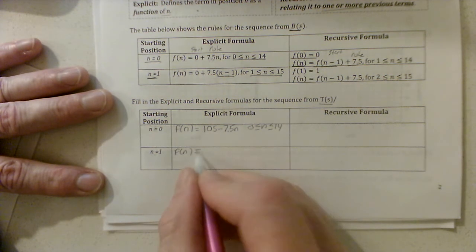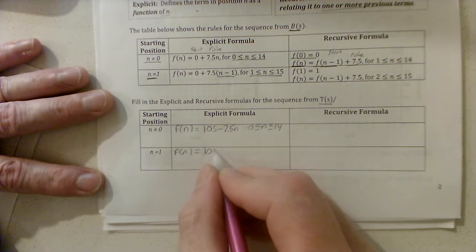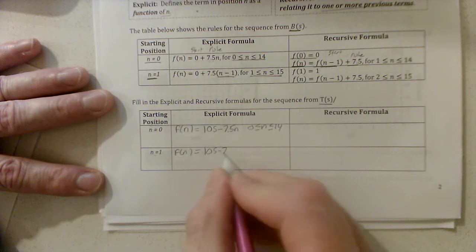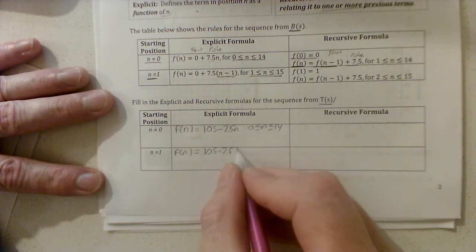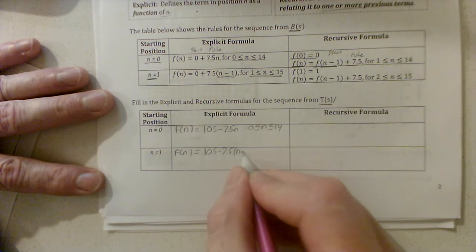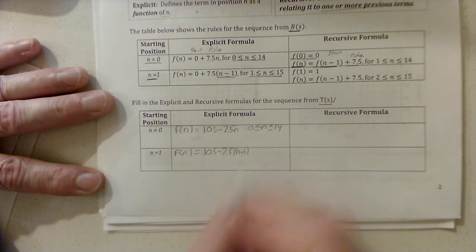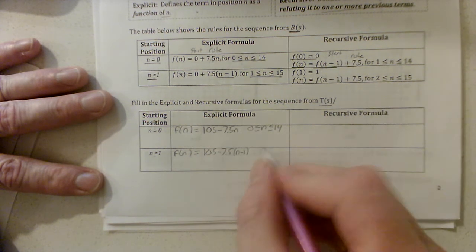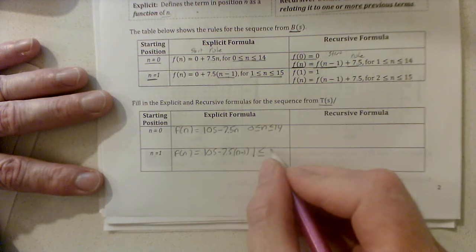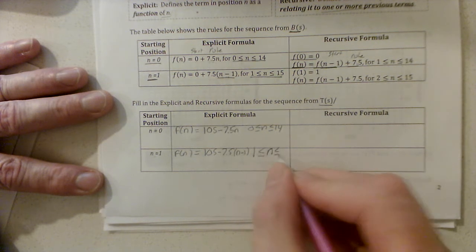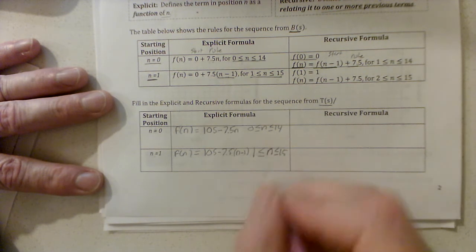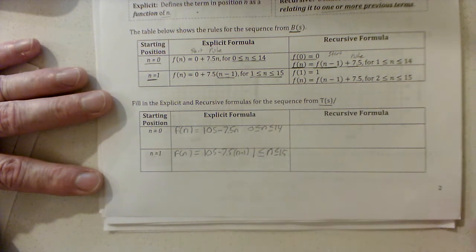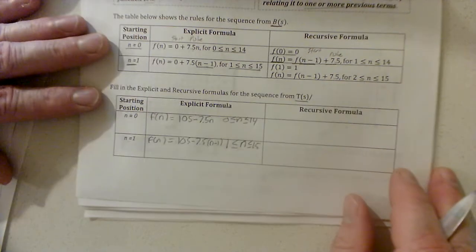So really nothing's changed here except I've got 105 minus 7.5 every step I take. But now we don't want to change on the first step, so we say n minus 1. Look, if I plug in a 1, n minus 1 is 0. 0 times this, my starting position of 1 is still 105. But that means I still have to take 14 steps, so we're going to make this from 1 to 15. That allows our domain enough room to get those 14 steps.